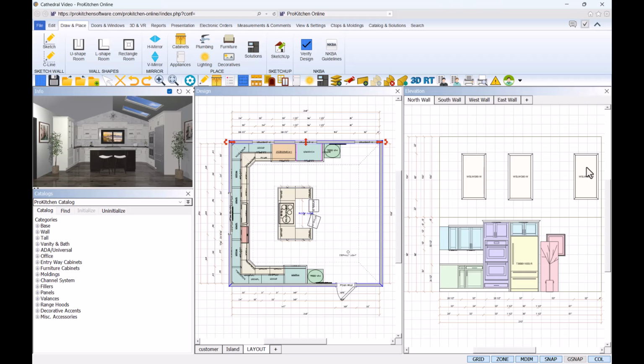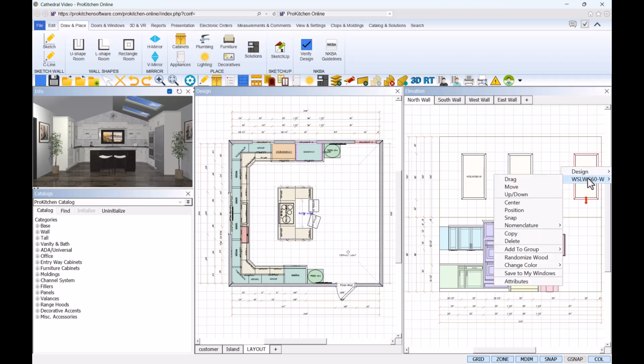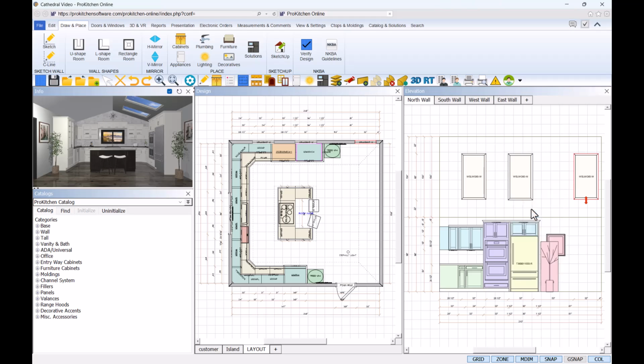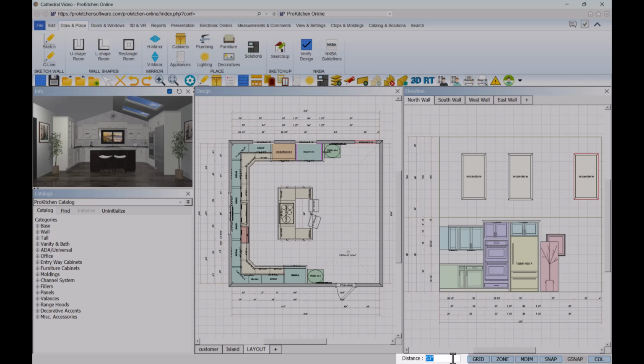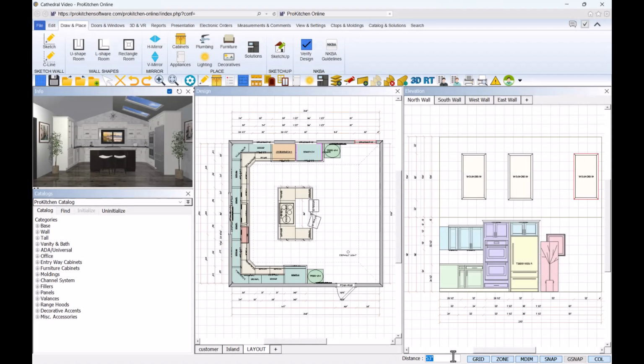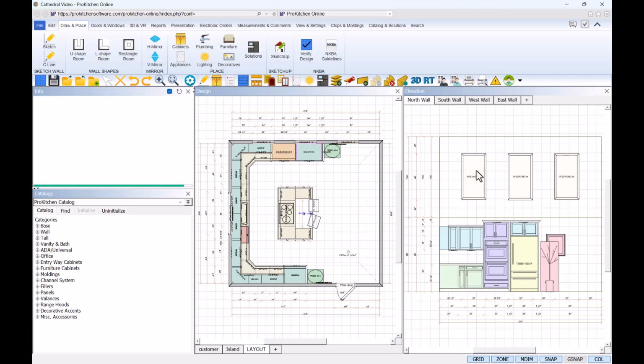To use this option, right-click on the window that needs to be relocated and select Position from the toolbox. Then place the cursor, now displayed as a crosshair, on the stationary window, then left-click once. At the bottom of the window, a new dimension field will appear called Distance, which will display the current distance between the two items. Simply type in the required value, then tap the Enter key on the keyboard.